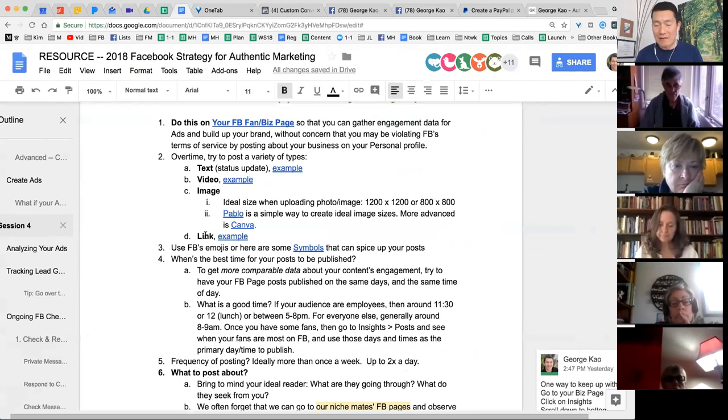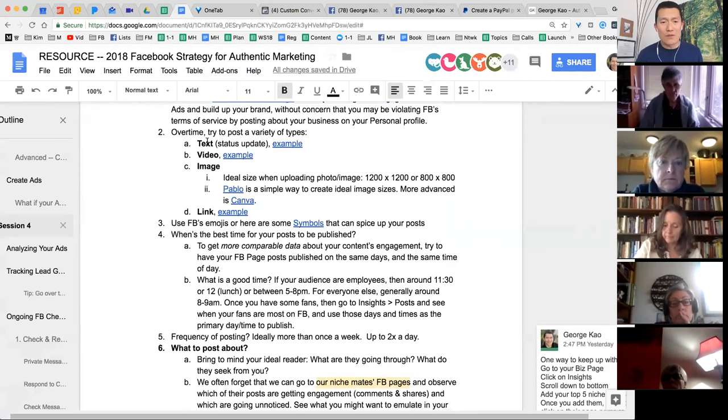You need enough data. You need at least, I would say, 30 of each type. That's a random number I just picked out of thin air, but that's what I mean, you need enough to see, because maybe you've been doing a bunch of images. Maybe your images aren't that great, and you could have been doing status updates and getting way more engagement the whole time. Most people are not that good at images. There are very few people. I know Danielle is on this call. She's great at images. I'm bad at images, so I don't post images.